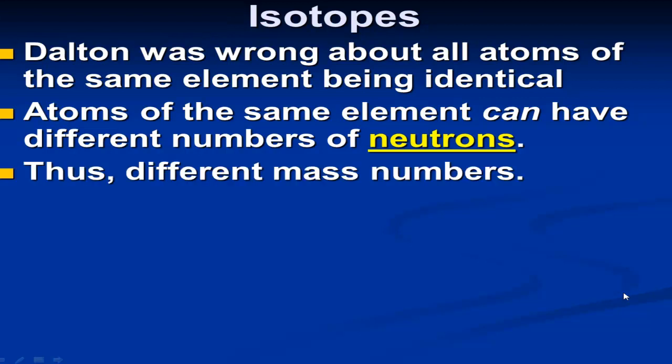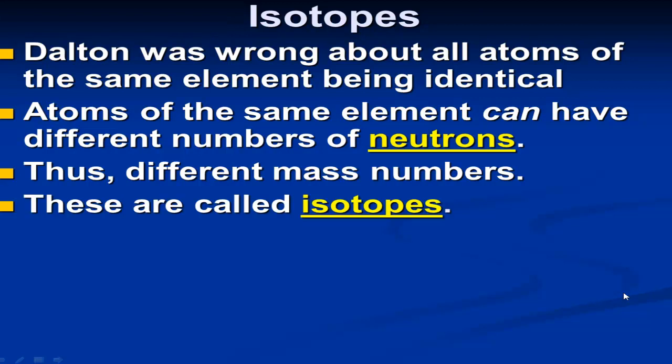What really makes one isotope different from another is the number of neutrons, okay? All atoms of gold have the same number of protons, that's 79, but they don't always have the same number of neutrons. And so we call those different ones isotopes. If they're going to have different numbers of neutrons, that's going to give them different mass numbers. So these are what we call isotopes. They're just a different flavor of the same exact element, and that different flavor is caused by a different number of neutrons.